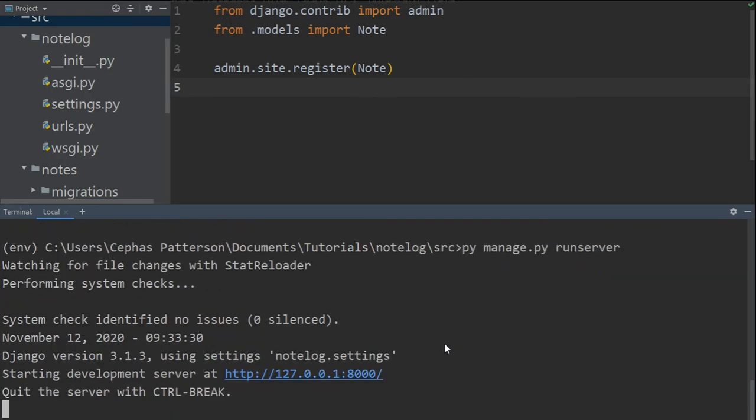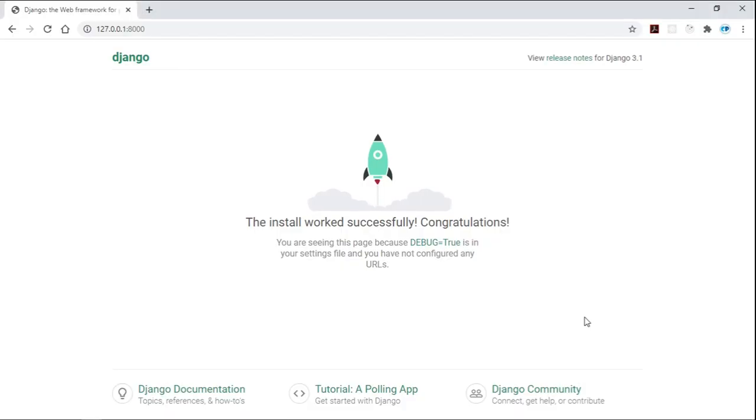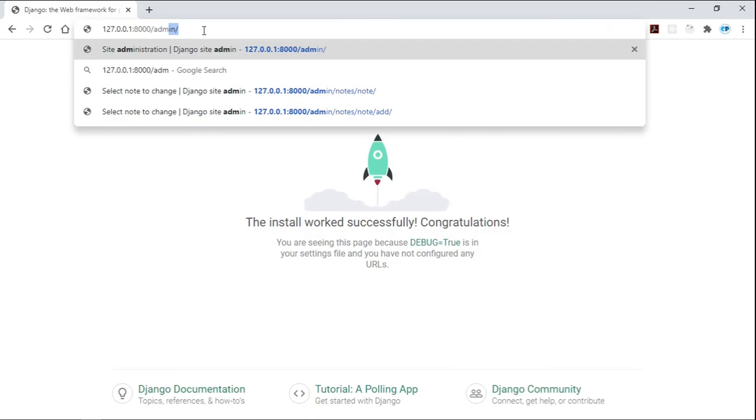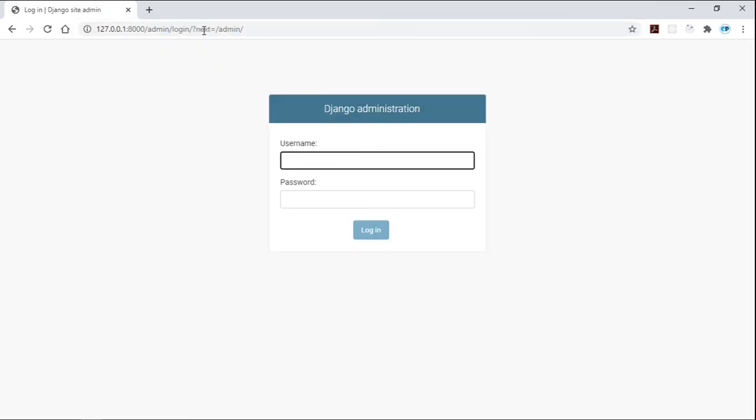So we'll open our browser to view the admin page. When you visit the URL that the server is running at, you should see this page, which tells you that you successfully installed Django and everything is working fine. Now to go to the admin page, or the admin panel, you want to come to the URL and add /admin. This will take you to the Django admin page, and you'll be asked to log in. So you provide the username you gave when you were creating your superuser account, and the password as well.